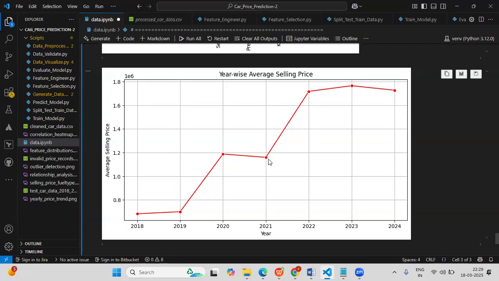Then slowly in 2021 it slightly decreased. Again from 2021 to 22, the average selling price of cars increased very high. So this is the graph for average selling price between 2018 and 2024 of the data.